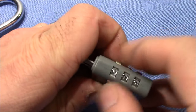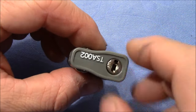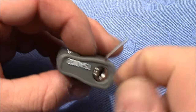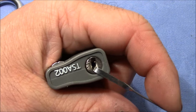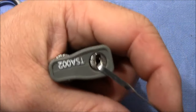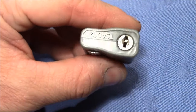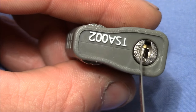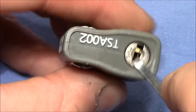Now let's close it and assume that we need to get access with a key, but I don't have these TSA master keys. So I can try to pick it. I apply tension here — it's a simple wafer tumbler. You can look inside and there are only wafers on one side, so it's pretty easy. I don't know how many wafers, maybe three or so.